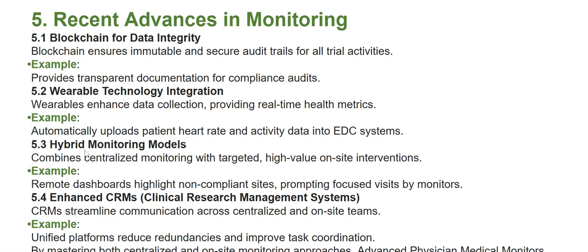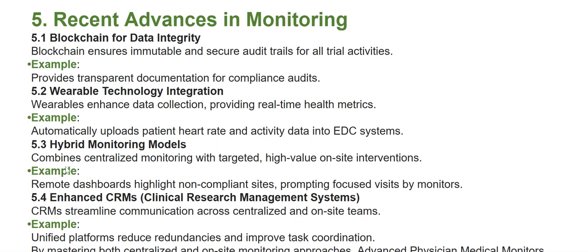Then we have the hybrid monitoring models, which combine centralized monitoring with targeted high-value on-site interventions. Of course, hybrid can be applied as a terminology for monitoring that is a mixture of on-site, in-person, and virtual distance monitoring. When you apply on-site and centralized together, it is also called hybrid. And if you put all three of them together as a style of monitoring, it is still hybrid.